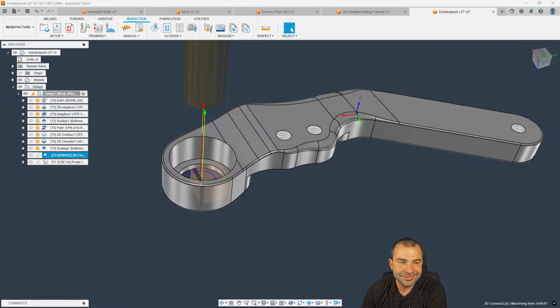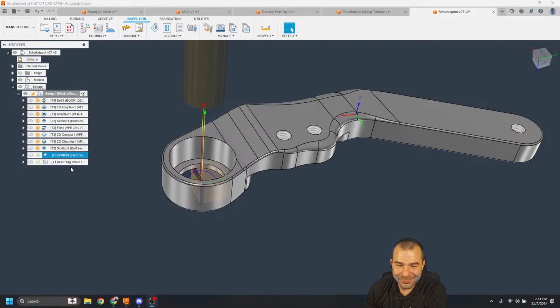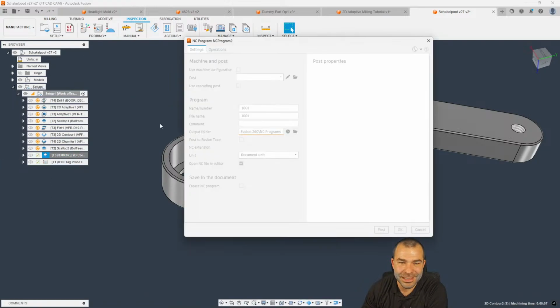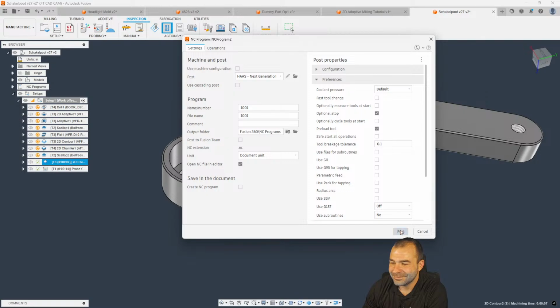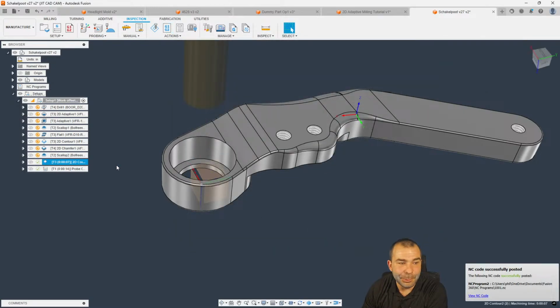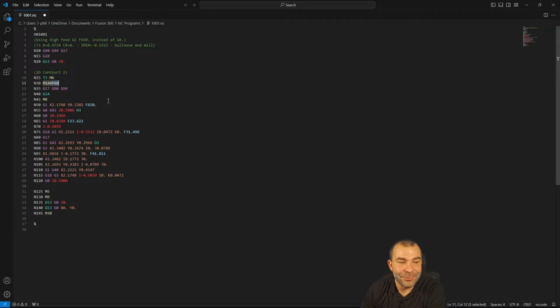M19 R0. See, look at that. You guys are helping each other. That's why we built this platform and we're doing this, right? So 100%. When he goes out and posts that code, at some point you end up in my case where if you've ever been to a shop that has like 15 different controllers, you can't remember what it is, but it would just be, just like he said, M19 R0, and that would be spindle orientation.